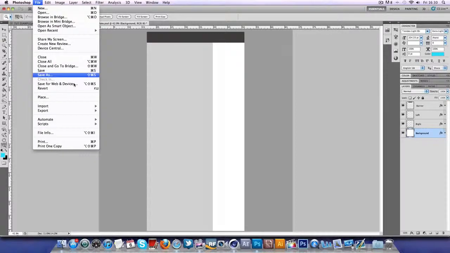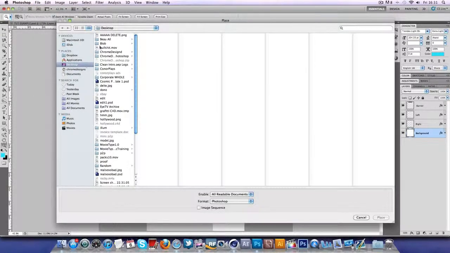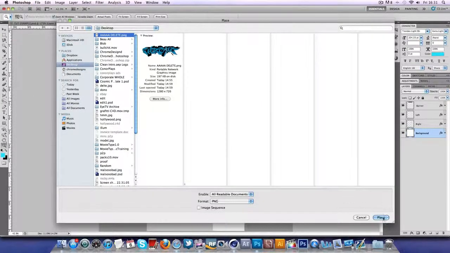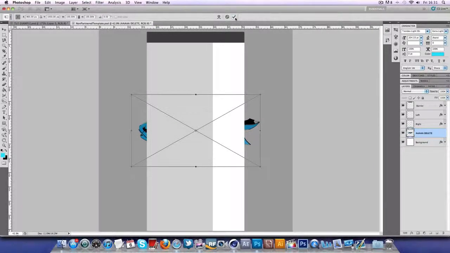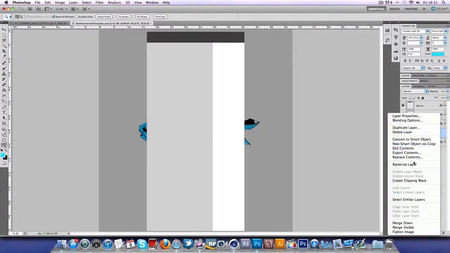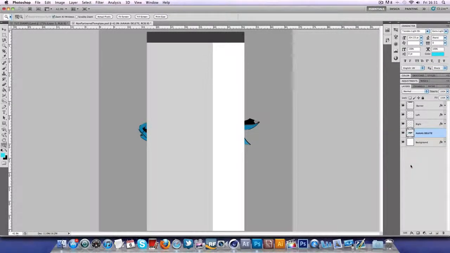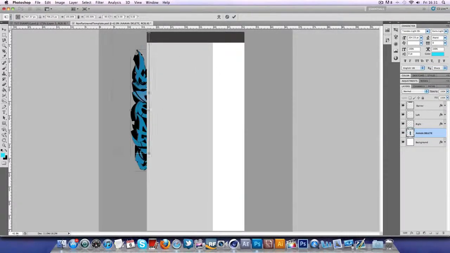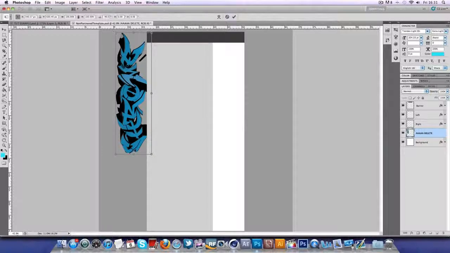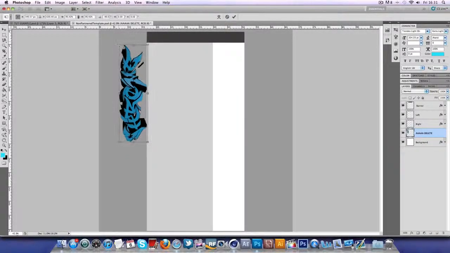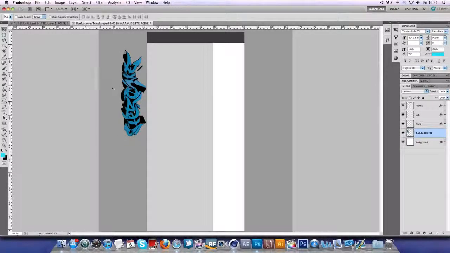We'll go to File, Place. Let's import the text. I called mine 5A's and delete or something, just so it came at the top, so I don't have to go searching through all my files. We'll rasterize the layer while we're there, just to make it completely editable. Control T, and I'm going to rotate it around 90 degrees, make it over here on the left hand side. I'm going to scale it down while I'm there, like so, and that is good. So there's the text there.